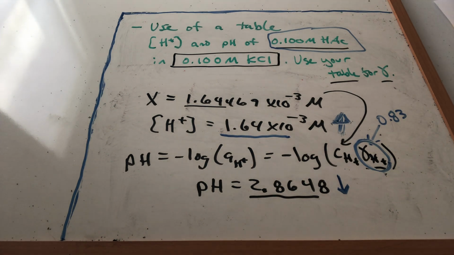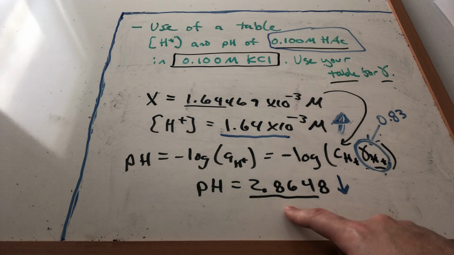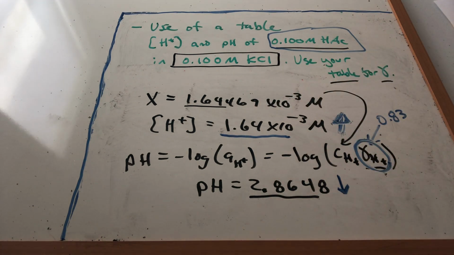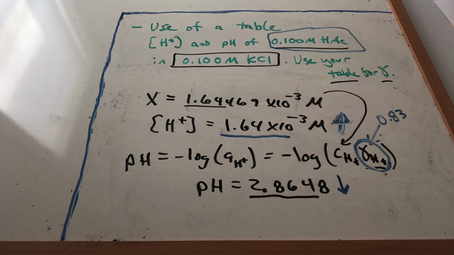Now this is a nice, more streamlined method, and like I said, I actually like it a lot better using a table for gamma. Definitely still need to know how to use the Debye-Huckel theory, but we trust these gammas more, so this is a real interesting result. Again, we see minor changes. I said the word drastic, and it's really kind of drastic relative to where we were. It's semi-minor changes, but again, if you're doing work where those little differences matter, all right, then you definitely need to consider activities in your calculations.